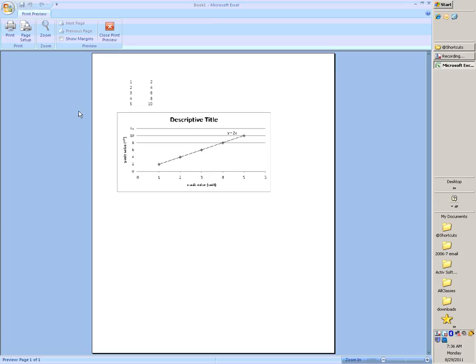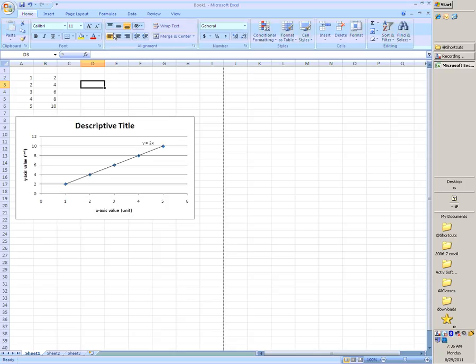Okay? We can set this up different ways, but we'll get into details as far as that is concerned later on. All right? So hopefully that walks you through Excel graphing. It's basic, but for our needs, it's going to do pretty well as far as this class is concerned.